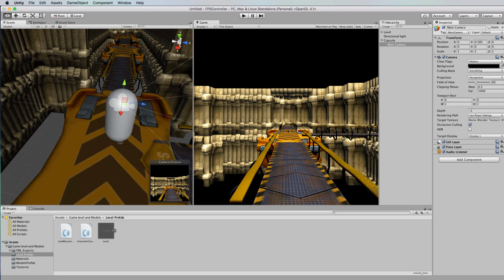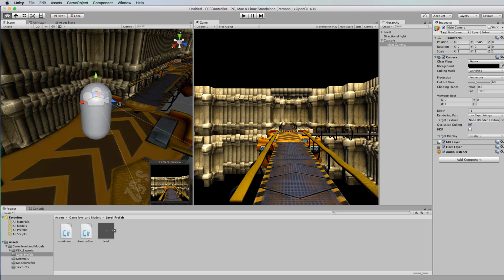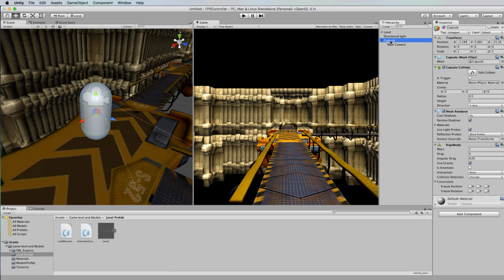Now, it doesn't matter if the camera is inside of the capsule, because there's no texture on the inside surface of a capsule. We're actually looking out from it, and therefore you won't be able to see it. If you really don't want to see the capsule, you can select the capsule in the hierarchy and turn off its mesh renderer so that you only end up with the colliders. It will make no difference. It's just so that you can see where it is in the scene, because you're never going to see it yourself in the game.